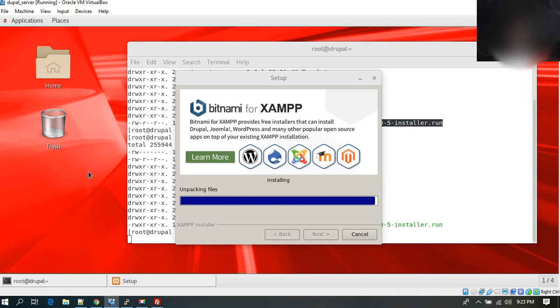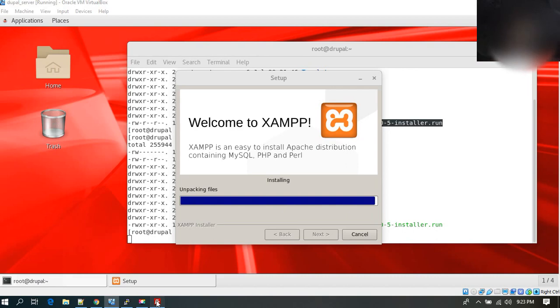Okay, the installation is almost completed. I just have to wait a little while to get it done. Quit out of the FileZilla.